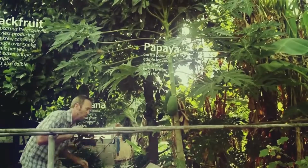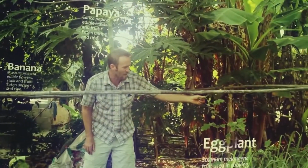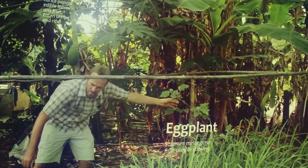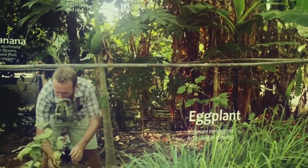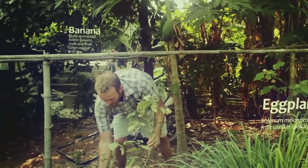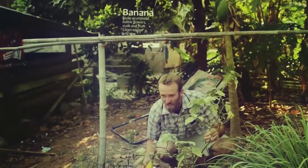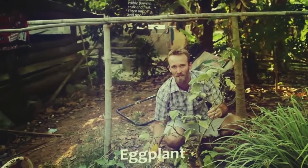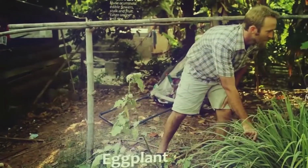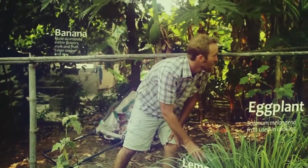Also, as we start to walk around this garden, there's a couple different varieties of eggplants. Here's the Thai-style eggplant, the little round version. And right here, a little closer, are the longer versions, a little bit closer to the Western style. These ones have gone beyond the best point for eating, but they can still be saved for seeds. This is lemongrass. I'm sure it's used almost every day in the family's cooking.